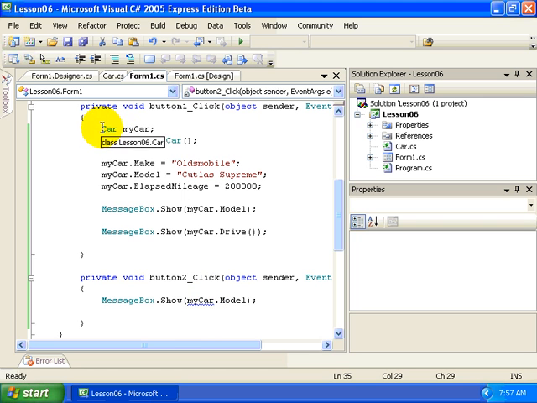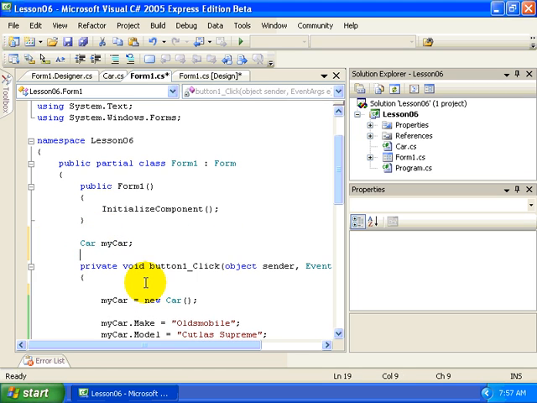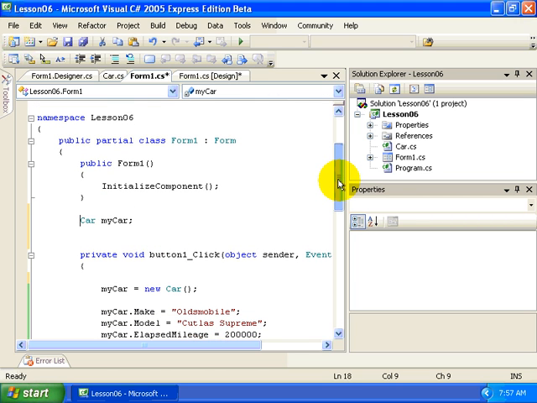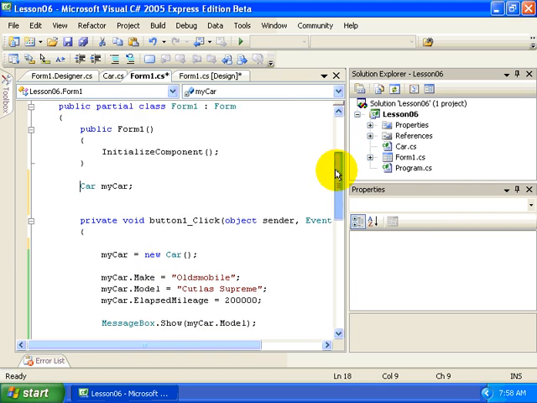Now, what if, for example, we were to take this and move it outside of the scope of this code block? I'm just going to highlight it and watch as I drag and drop it over here, and we'll use the spacing a little bit to make it a little more obvious. So what have I just done? I've taken the definition for the car object that we've defined and moved it outside of the local scope of a method and put it into the scope of our class Form1. So we've essentially made this into a field, just like we talked about a moment ago with properties. So we've made a field called myCar.